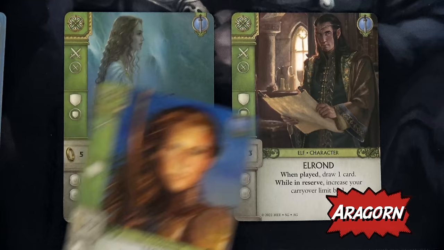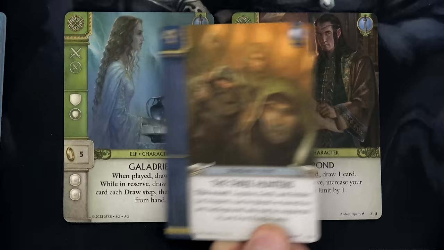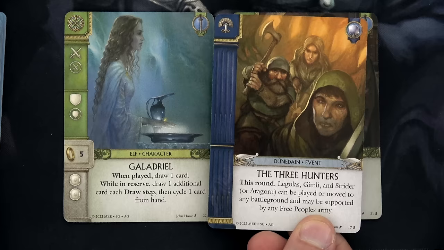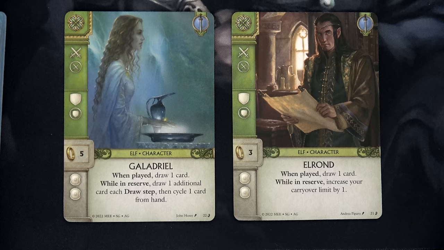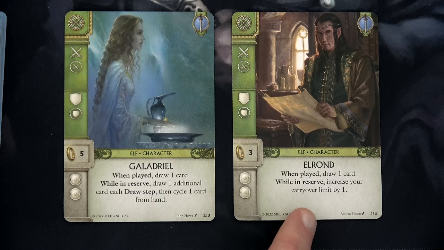We are then going to cycle Legolas, so we can put that out. Elrond allows us to draw one card, so we're just going to keep drawing cards. We have the three hunters. Ooh, well, I just discarded Legolas, but that allows you to send Legolas, Gimli, and Strider to any of the battlegrounds, even if they don't match icons. That's okay. It's very, very specific, and I haven't gotten that to work before. Because now we have Elrond out, while in reserve, increase your carryover limit by one. So now our carryover limit is three instead of two.